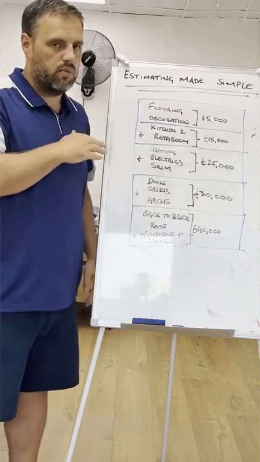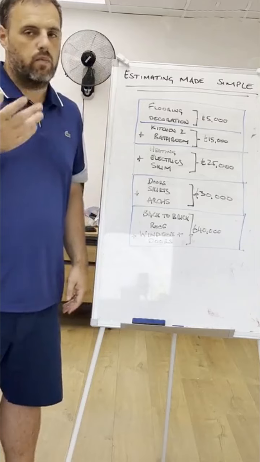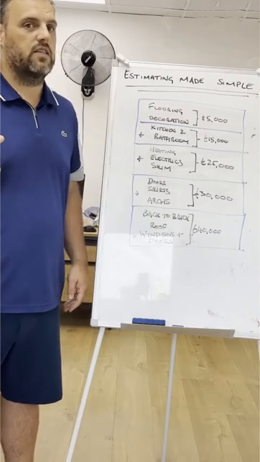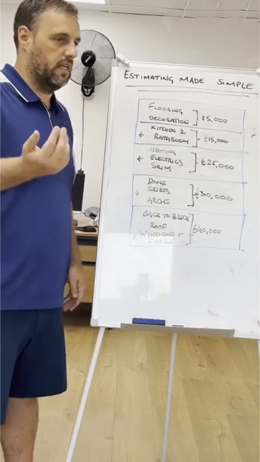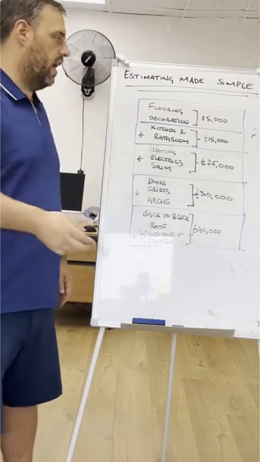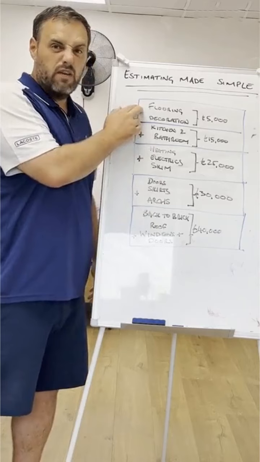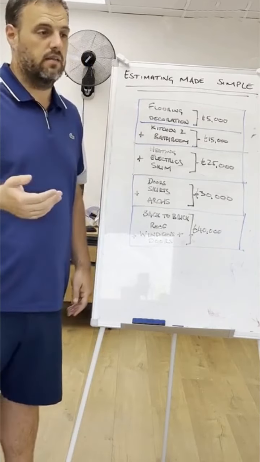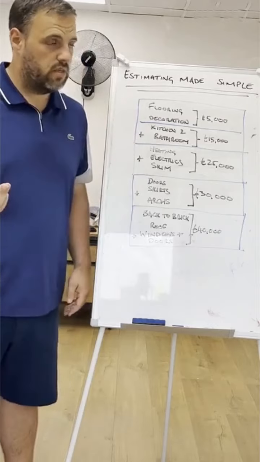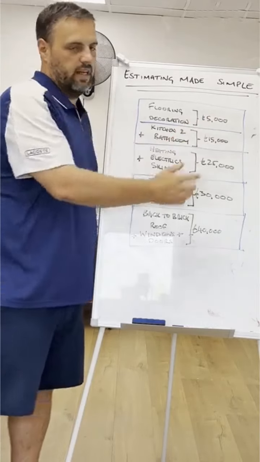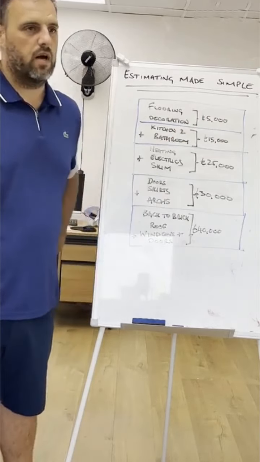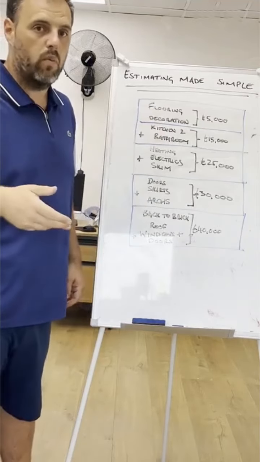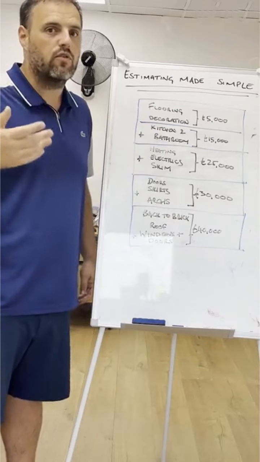So it depends on what the property needs. What we'll usually do is have a quick flick through the photos that are online and try and identify warning signs of things that need to be done. So if it just needs a light refurb, and by light I mean it just needs new flooring and redecoration, then I'd say you want to be stacking the deal using £5,000 as your refurb cost. You might be able to do it a little bit cheaper, but that's fine, because this is just a ballpark estimate, it's just a high level number.